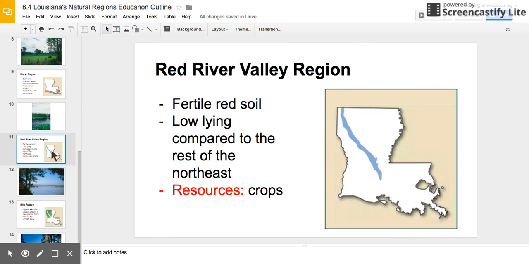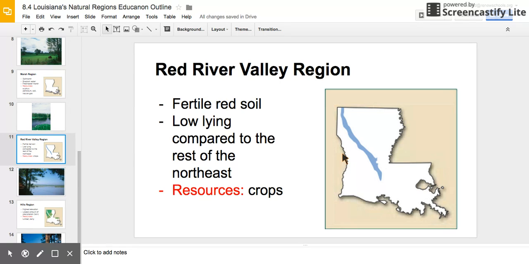All right, our fourth region is called the Red River Valley region. It follows the Red River up from Texas, and it's low-lying compared to the rest of this area in the north, which we saw yesterday has a very high elevation.